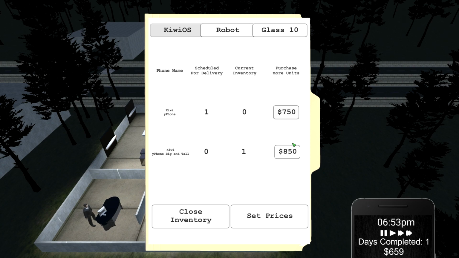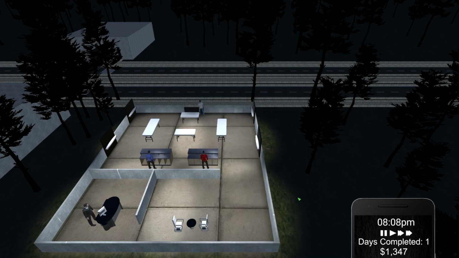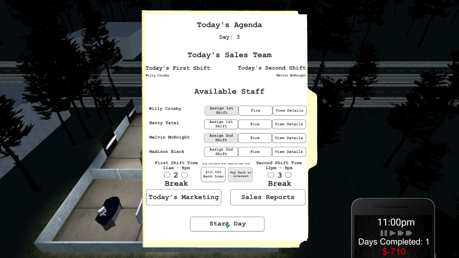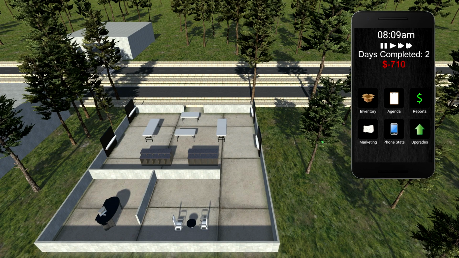Inventory. What don't we have? Boop, boop, boop. I can't buy them. Alright. Well, we still ended the day with a profit. And that's fine. Okay, that's fine. It's okay. I'm very close to the microphone now. Right. We're not running a profitable business, but we'll start the day again. And maybe we'll end the day with money.